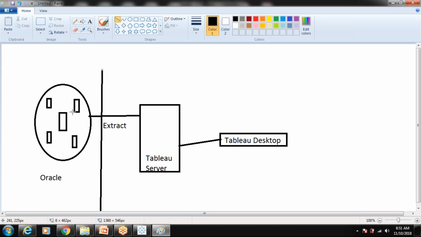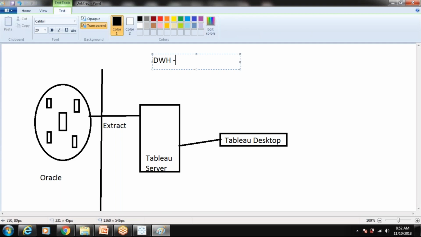So how the data is going to be stored, what is the relation between the tables, how we can extract the data, how we can analyze the data, and what are the different ways we can load the data into the system. This is more for interview purposes only. In real time, when you are working in the project, we are not really doing this in the backend. But from an interview perspective, they will ask some questions. So that is called data warehousing concepts, DWH. How we are going to load the data and how we are maintaining the data in the data warehousing system.